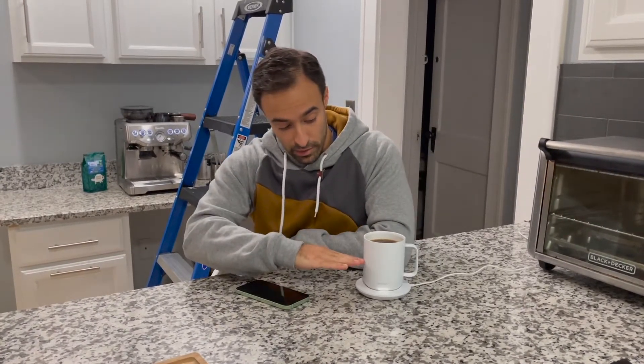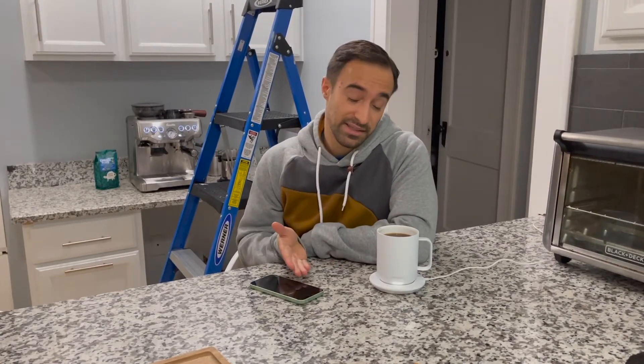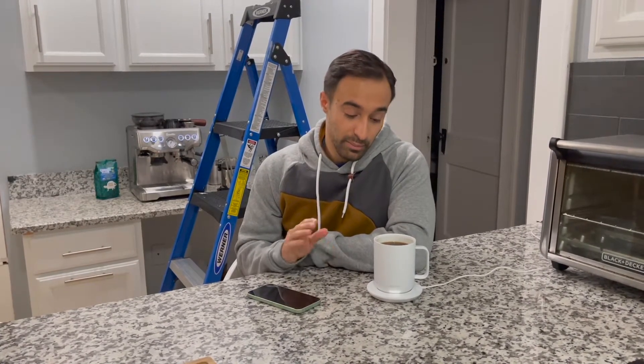The other thing that can get a little annoying is that once the mug gets down to about halfway or lower, it has a hard time gauging the temperature. Your first half of the coffee is 145, but once you get lower it seems hotter. I'm not sure how accurate it is — it still says 145 — but those last few sips do seem a little bit hotter. That said, you could just lower the temperature a little bit, so it's not the end of the world.